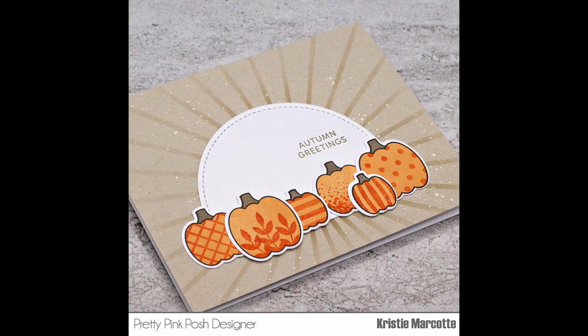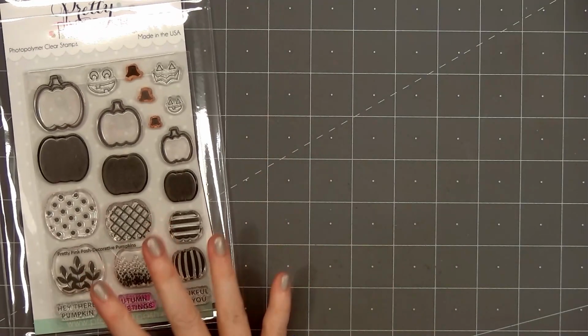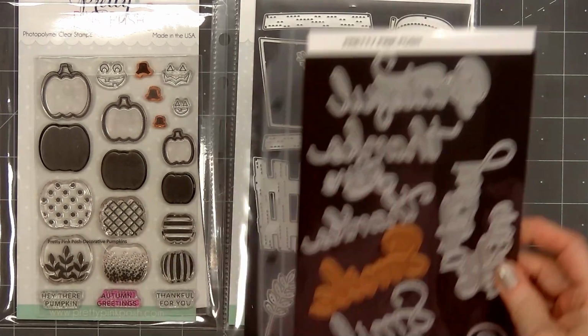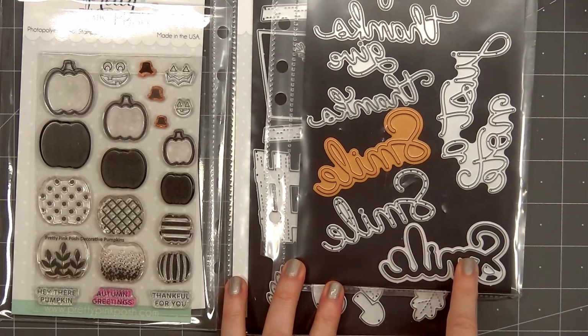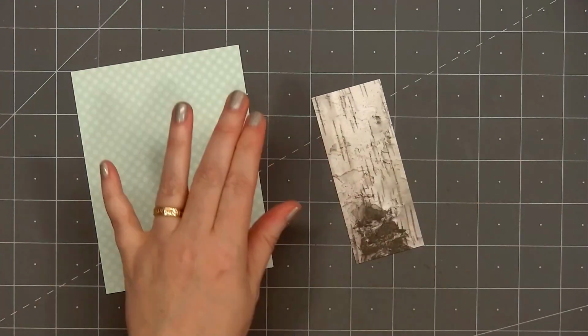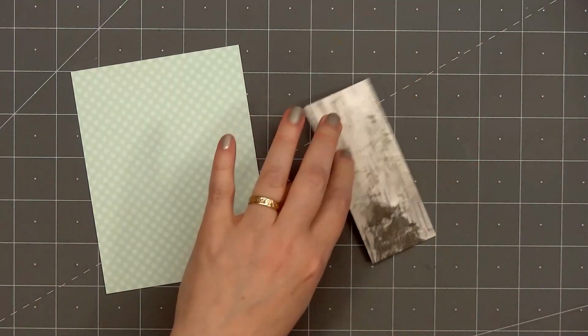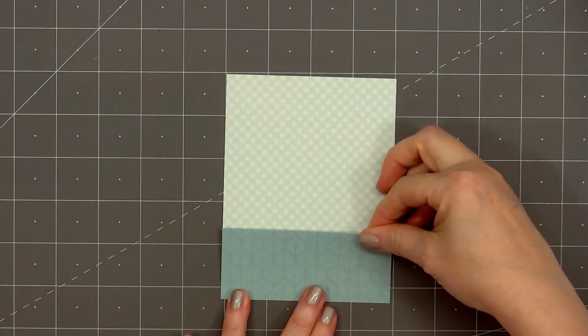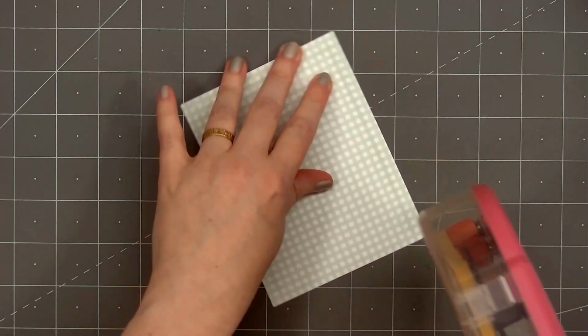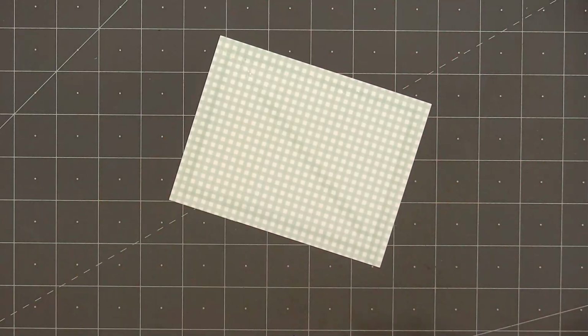Now moving on to card design number 2. I'll be using the same decorative pumpkin stamp set. I'll also be using the Fall Basket die set and Smile Shadow sentiment. This card, I will be using some pattern paper, and both of the pieces are from some retired Honeybee Stamps collections. I have a soft teal tone-on-tone gingham paper for the background, adding a tone-on-tone leaf pattern at the bottom of the card.